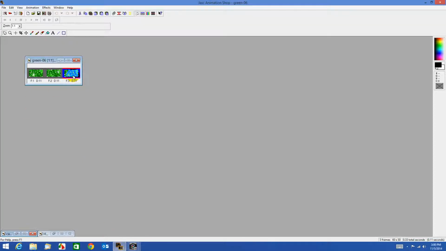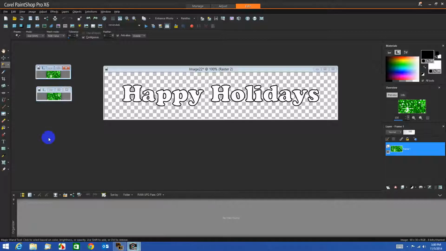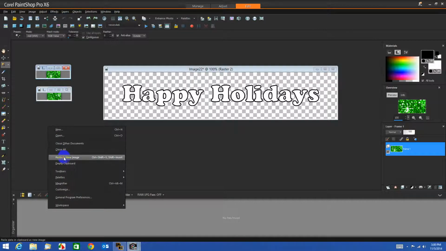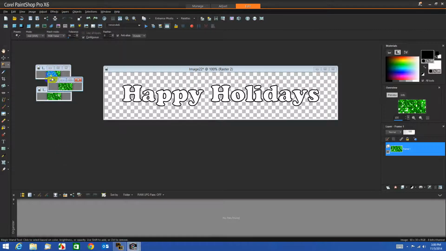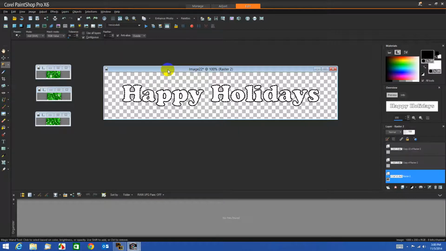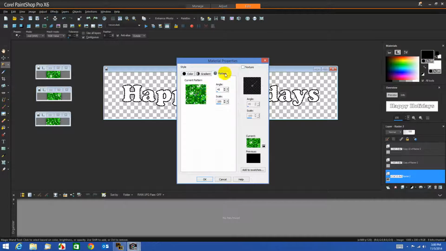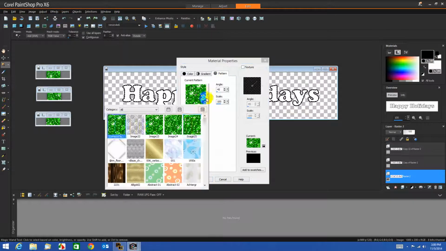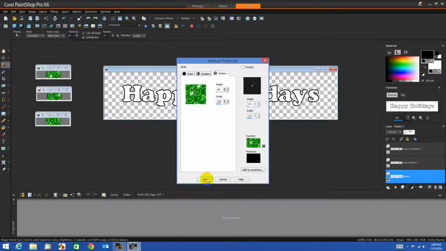Highlight the third frame, copy, back to PSP, paste it in as new image, bring that down, make our image active so that we've got our ants going, and we'll go over and select Pattern, click on the little tab, and pick up our first pattern that we brought over.